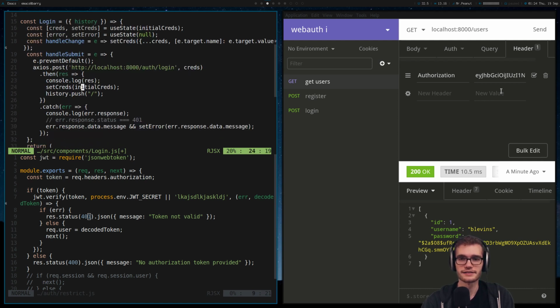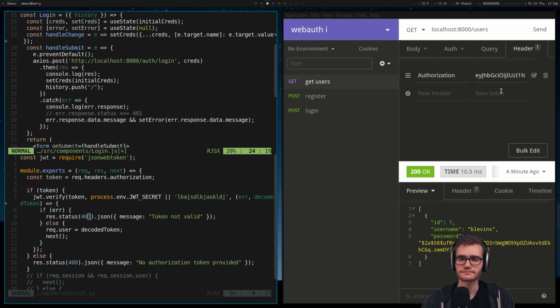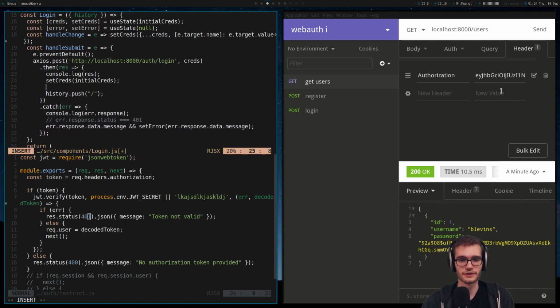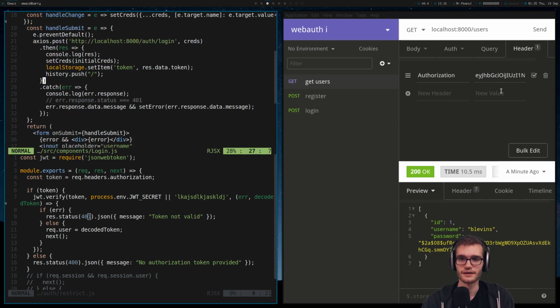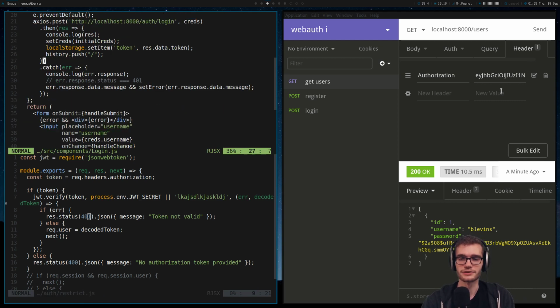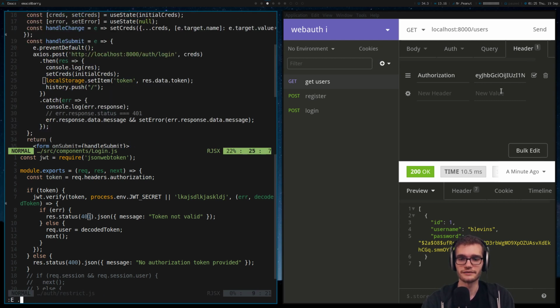And then on success, I would want to store that token. Now, you're going to find some people that have opinions about storing tokens in local storage. It's fine for now. It's fine as a first pass. If you want to make it more secure later, you can do that. So I'm just going to store my token in local storage, put it under token, and I'm going to use res.data.token because that's where the token lives in our response. And there we go. That should be it for logging in.